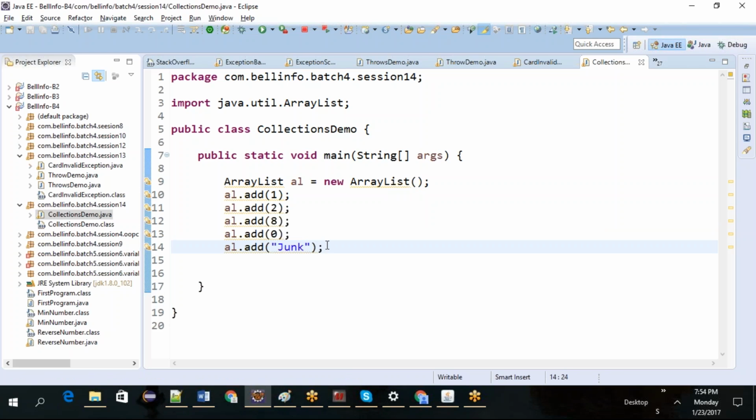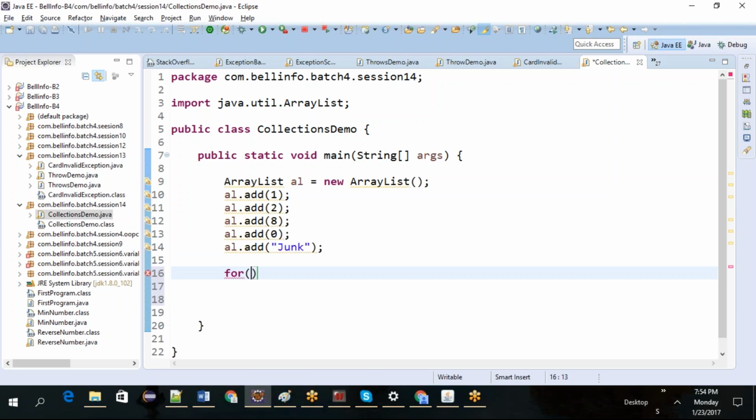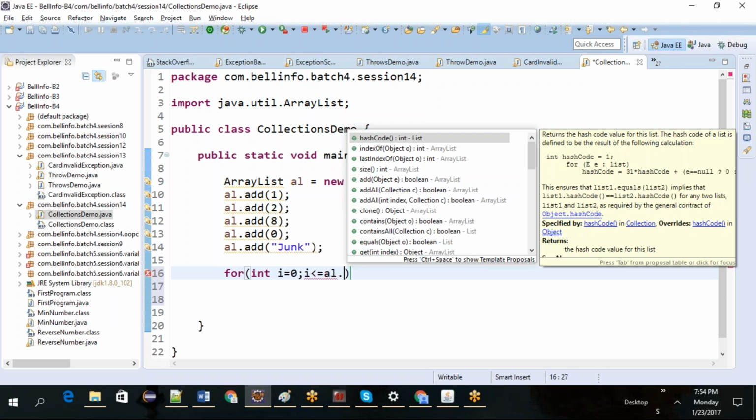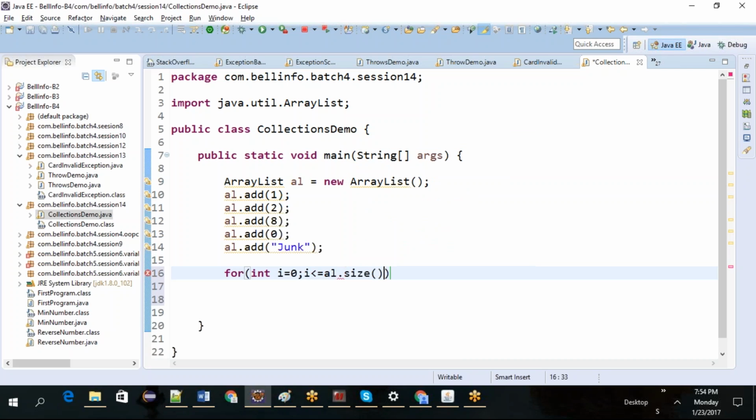But the only concern here is, how can we iterate? What is the best way to iterate? When you try to iterate, for int i assigned to 0, i less than or equal to ArrayList dot, is there any function available to check the size? Size is there, but the size is nothing but the number of elements inside.